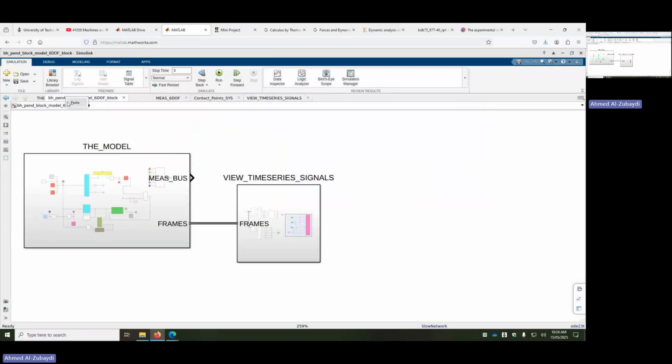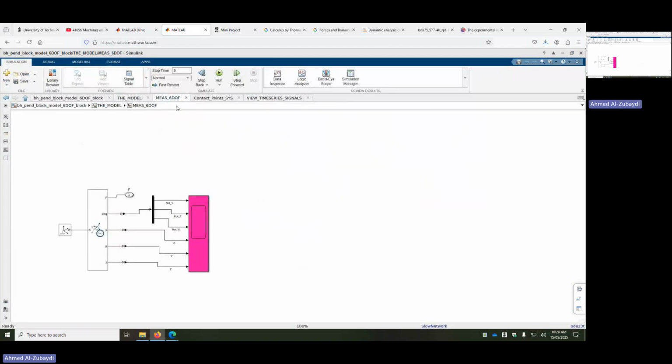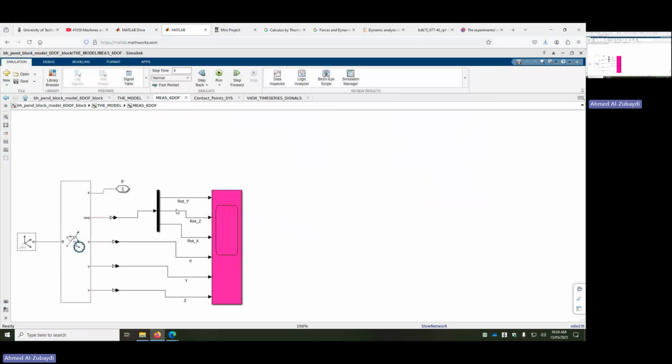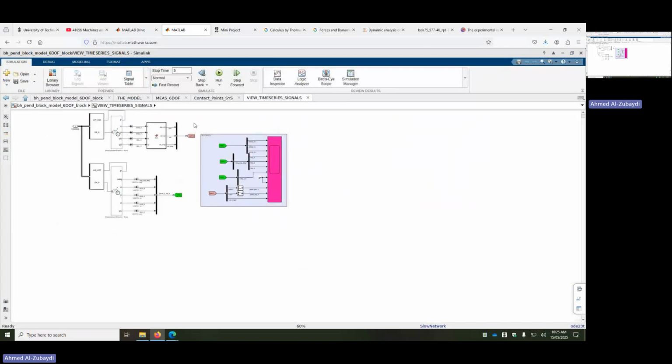We're going to have the model, and we're going to have the parameter view time series signal. That's the model inside the box. Okay, and this will be the measurement of the 6 degrees of freedom. You can see here that we're going to have the rotational possibility around the Y, the X, and the Z, and the position X, Y, Z. The contact point system is already defined by using the multiple ready blocks, and this will be the time series.